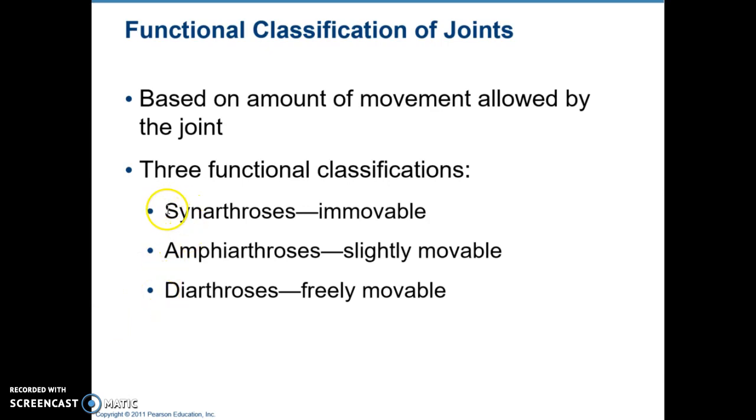So if a joint is referred to as a synarthrosis, that means there is no movement available at that joint. This would be like the sutures that hold your skull together. Not a lot of movement, or I should say no movement, right? Amphiarthrosis, slightly movable. An example of this you would know is your intervertebral discs, or the symphysis joints in between all of your vertebrae. Little bit of movement, but not a lot of movement at that specific joint there. And then diarthrosis is freely movable. That's your arms, your legs, your fingers, everything that you can move around.